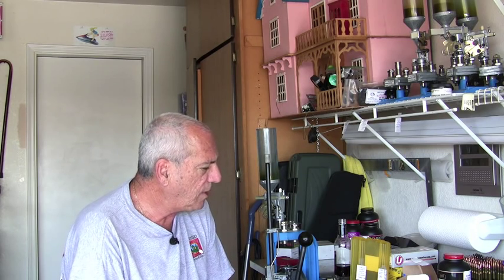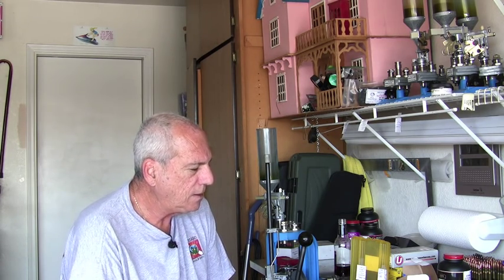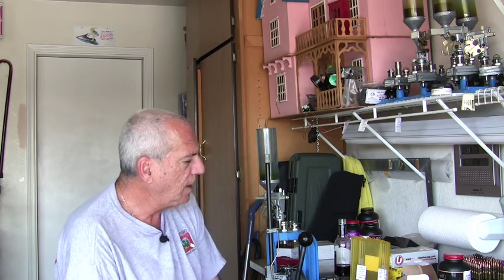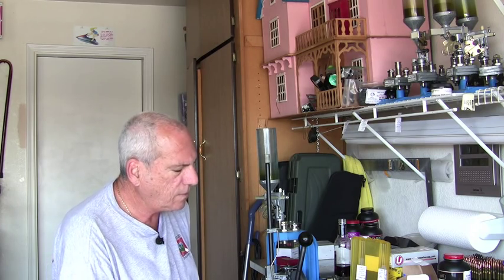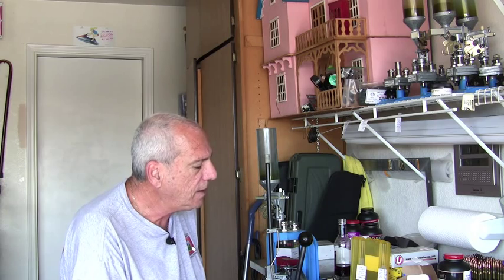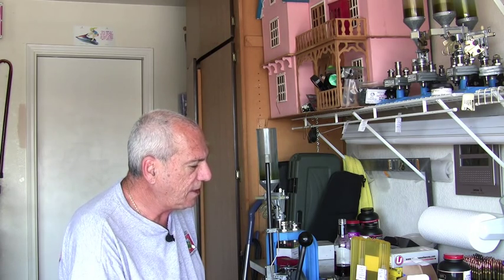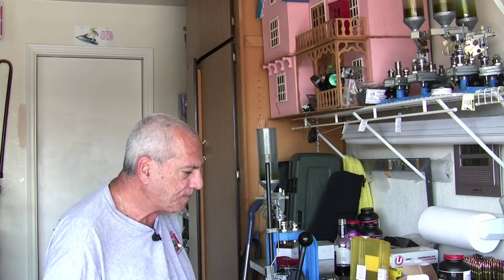I thought probably what I'd like to do is get into some 10 mil reloading, do a quick little review on reloading the 10 millimeter, and in the process put some rounds together to go up against some competitors.